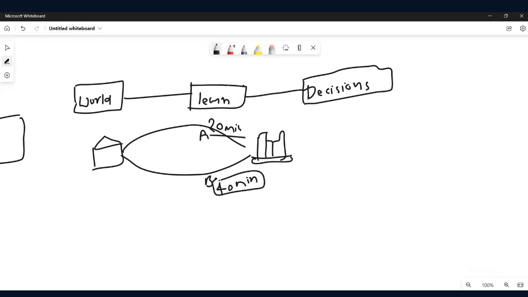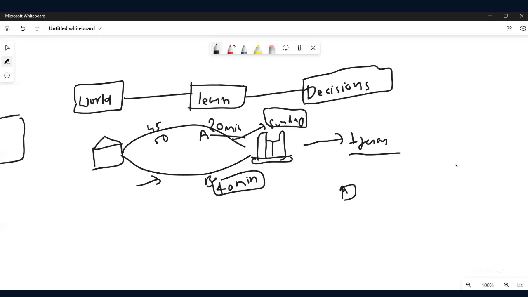But we observed that with time we generally always go from route A, but we observed that on Sunday, because there are many shops on this route, or there is a temporary market on this route which only opens on Sunday, it takes us 45 minutes, or let's say 50 minutes, on this route. Okay. So now on Sunday we started going by route B. And after many years, let's say after 1 year, it becomes our normal practice that from Monday to Saturday we go to point A, from your home to your office.